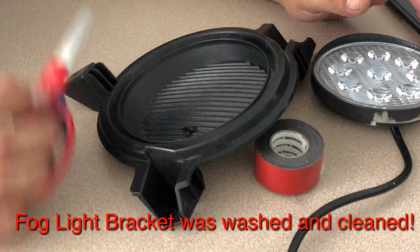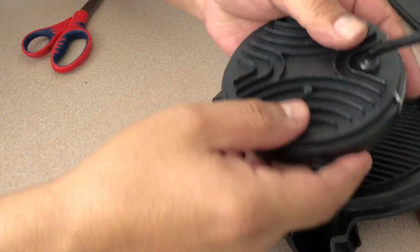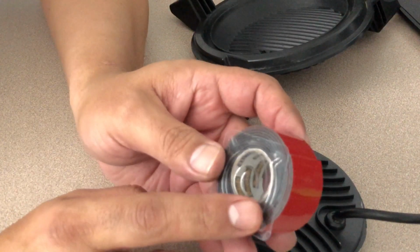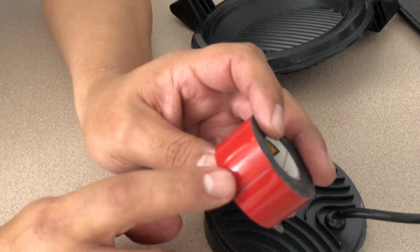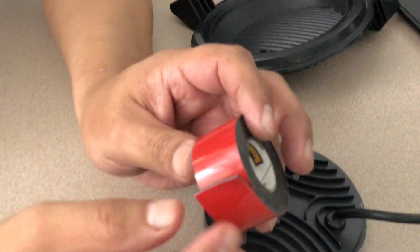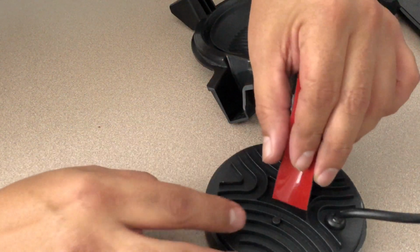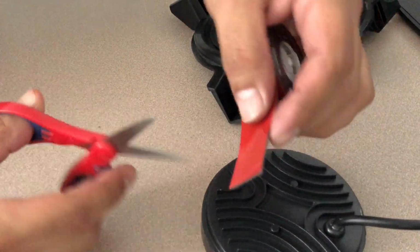Okay guys, next we need to, like I said, mount the light. And for that, we've got our Scotch tape here, industrial. Keep in mind guys, if you're going to go this route, it cannot just be any typical sticky tape. It has to be industrial brand, and in my case I chose one that's rated at 20 pounds. That's how much weight this can handle. So yeah, let's go ahead and I'm just going to cut a few slices here and put them on the inside.